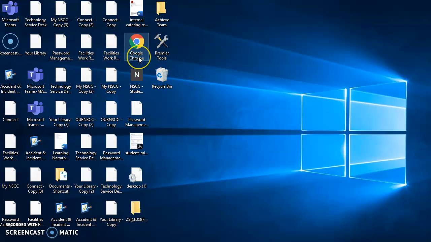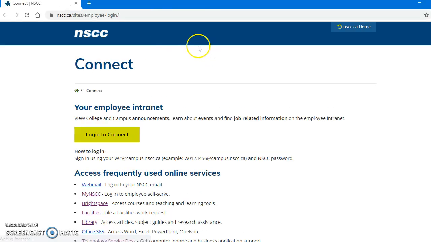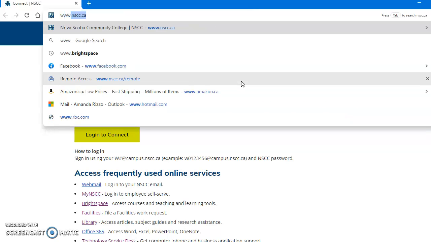The first step is to go into an internet browser. I'm using Google Chrome. If you're using Explorer or Mozilla, I think they are all user-friendly as far as Office goes, but if for some reason things aren't working, Google Chrome seems to be one that really does work.